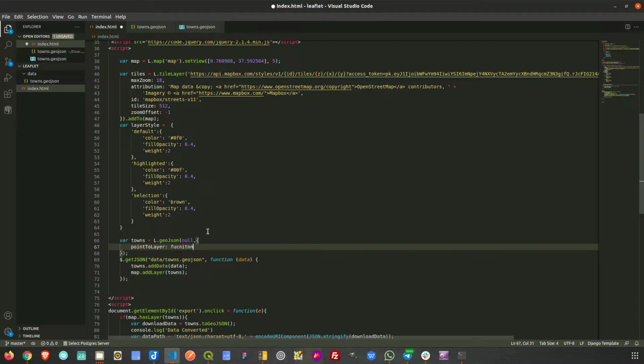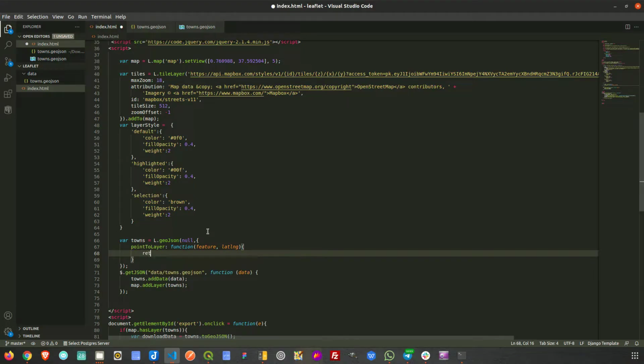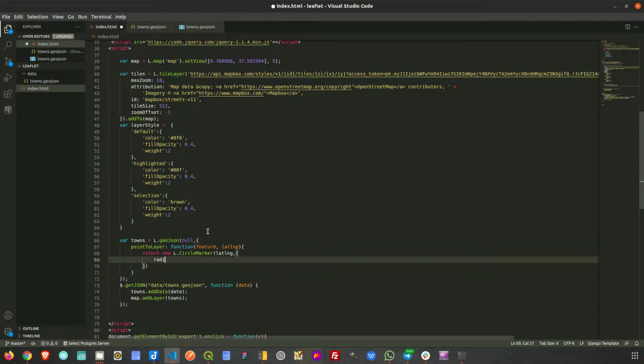Here we want to draw circles. So we have a function, and here we'll have lat, lng. This is from the official documentation for Leaflet. We want to return a marker here, or basically a circle. So L.circleMarker, and within this circle marker we need to give it the lat lng, which is the location where the user will click. Then we can give an option such as radius of maybe 12. We can make it a bit bigger, and that will be sufficient.